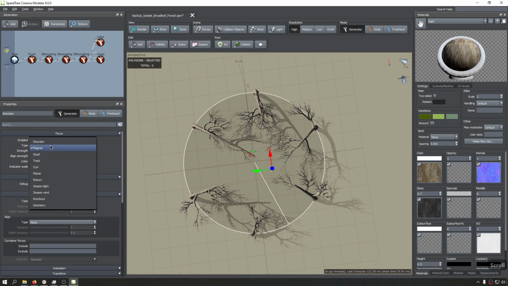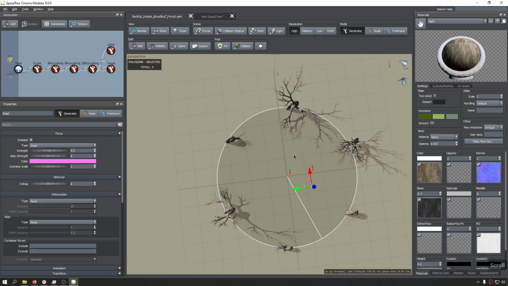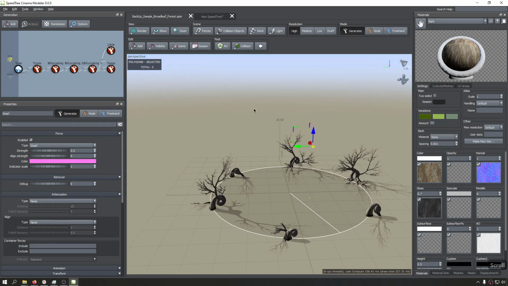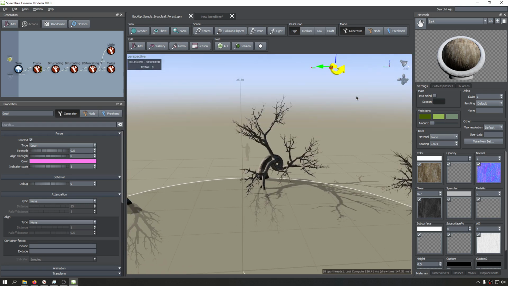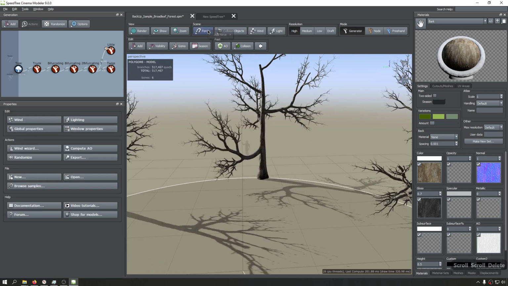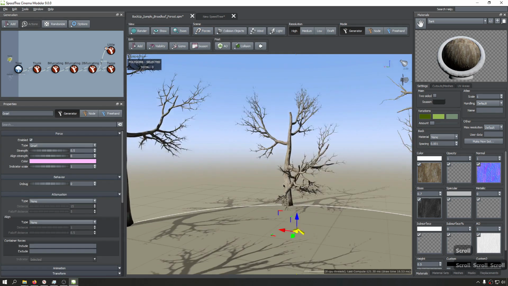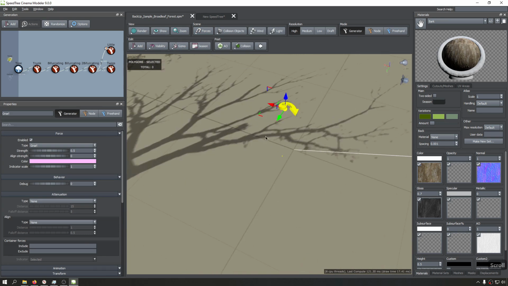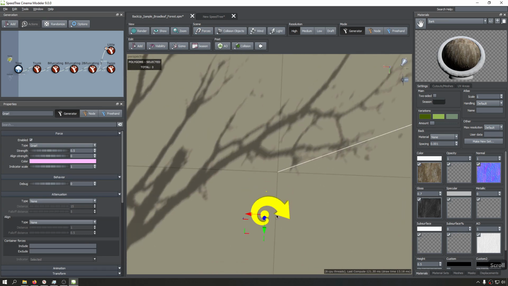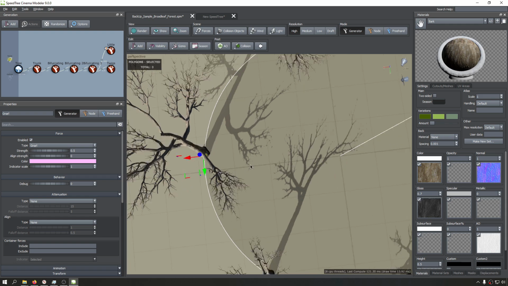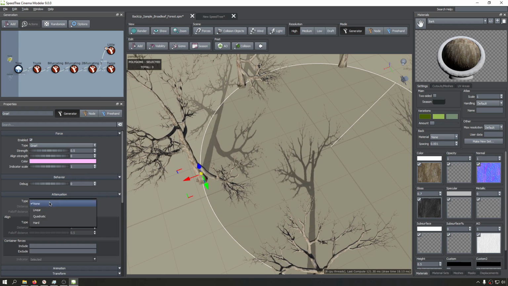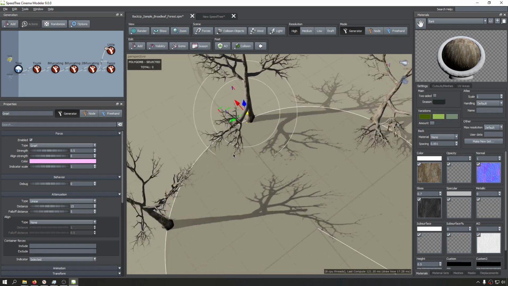So the next one is knurl, and this is good for twisting things around itself. It gives you a rotation factor. Let me delete this and bring the default one without affecting the settings. So this is the knurl, and it's going to give you this icon. You see it spins around itself. So let me bring it here so that it only affects this tree. I don't want the other trees to be affected. So let's bring the attenuation. It's good.